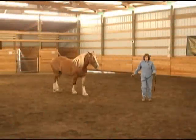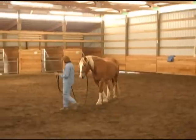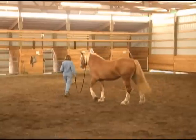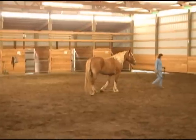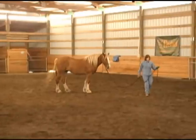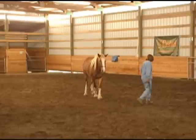So I want to get my horse really connecting with me, watching my body language, like she should in a herd. She should be watching that lead mare's language all the time. That's her job. That's her role. Good girl. And remember, this is a horse that didn't have much herd companionship, herd training. So she's having to learn this stuff the hard way.